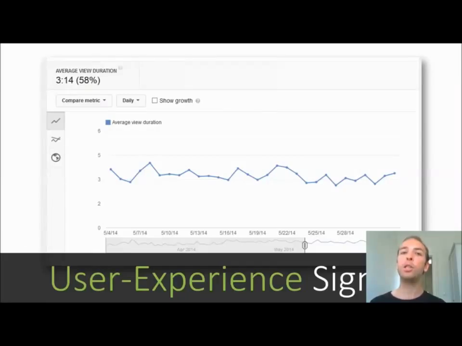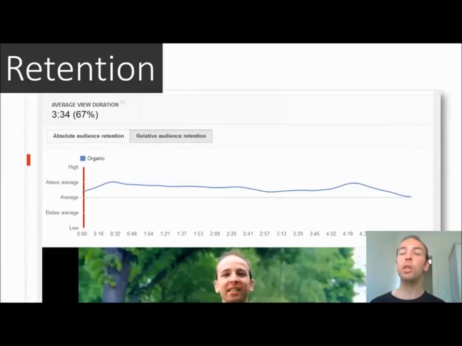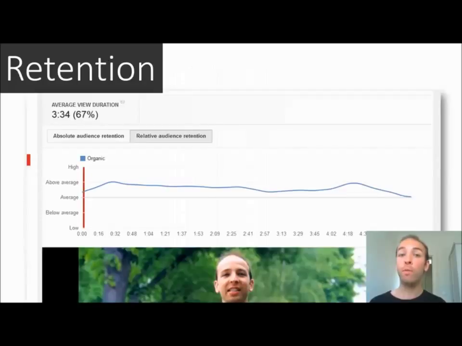So the next thing you want to do is make sure that your video is really high quality so that you can tap into these user experience signals that YouTube pays very close attention to, because unlike Google, which can look at things like links and authority, YouTube doesn't really have that ability, so they pay special close attention to user experience signals. The most important of which is audience retention, which is how much of the video people watch. And when people tend to watch a lot of your video, it sends a very, very strong message to YouTube that you have a good video.